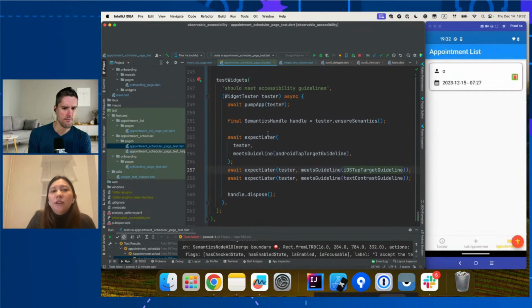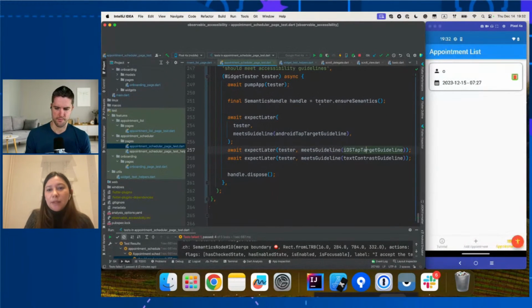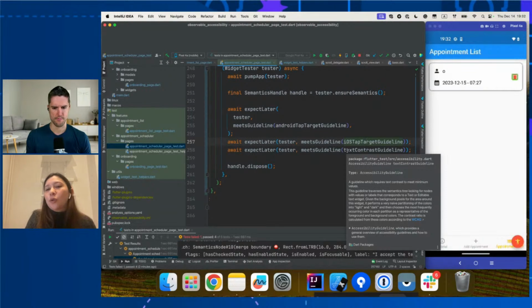And basically here in this test, we're checking if we are meeting the accessibility guidelines, and we do not meet the text contrast guideline. So with that, we could already say, okay, let's fix it.